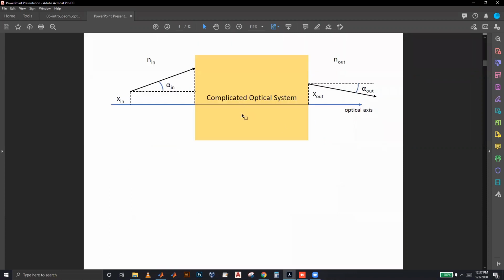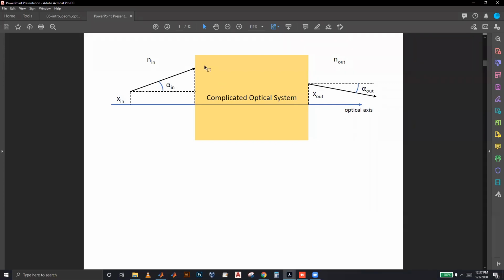So imagine you have a more complicated optical system where there's one lens with two curved surfaces, and maybe more than one lens, multiple lenses, like inside a DSLR camera or your iPhone. You wouldn't want to do that much geometry to solve the problem. That would take forever, and it's also difficult to program into computer software. So there's a better way of doing the math, and that's what we're going to discuss today.